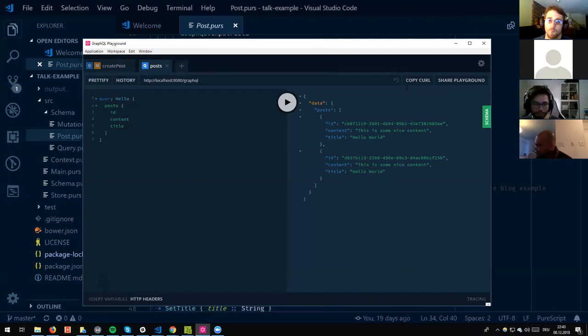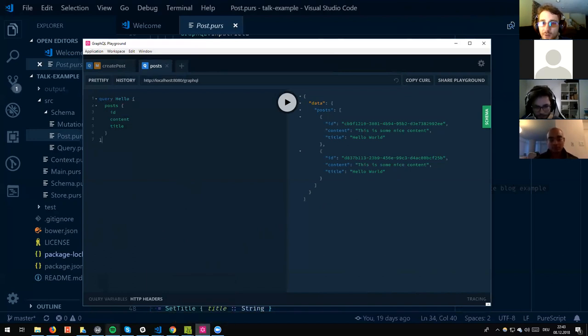And now we get to the actually interesting part of why I chose PureScript and why I wanted to make an implementation for PureScript. It's because typing these resolvers is really, really hard if you are, for example, in JavaScript, because you need a really powerful type system that can actually generate these types for you. And PureScript can do that. Scala is not quite as good, but it somehow works, not as nice as I would like it. And I think with PureScript, we finally have a programming language that is strong enough.